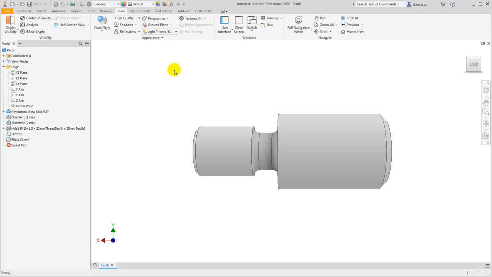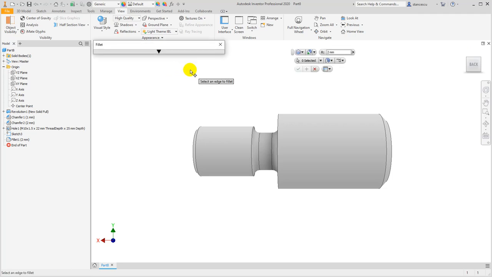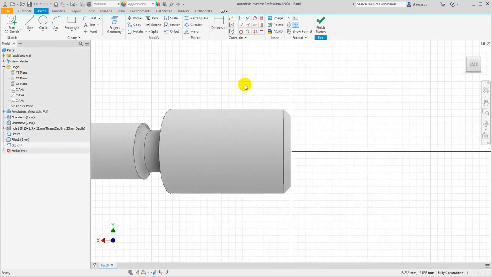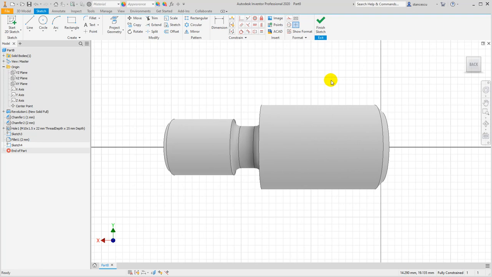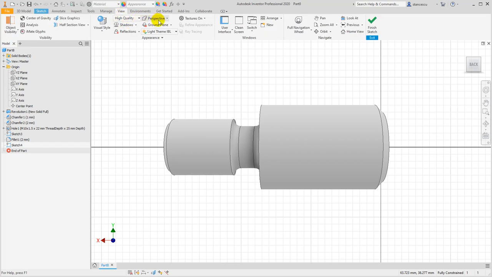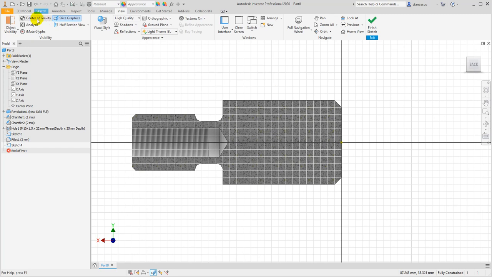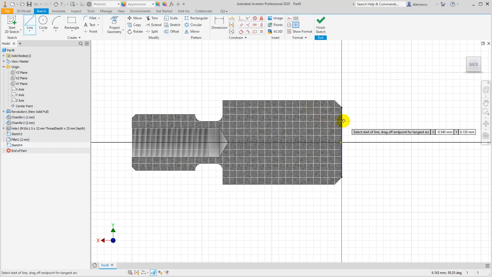Okay, F5, excuse me, F5 is previous position. Okay, we go now to XY plane, and we make here, this is also perspective. I want to be orthographic here. F7 to see inside, and I sketch starting a line just from this end of part.